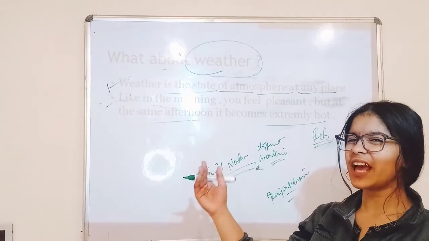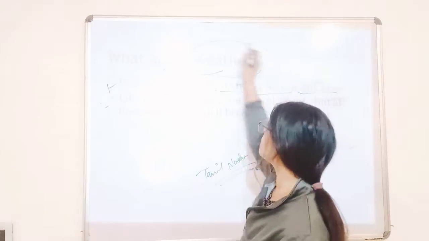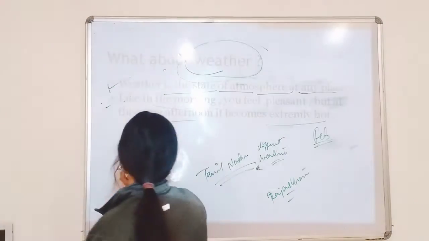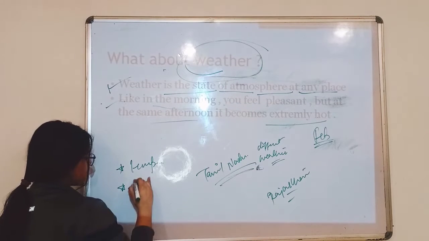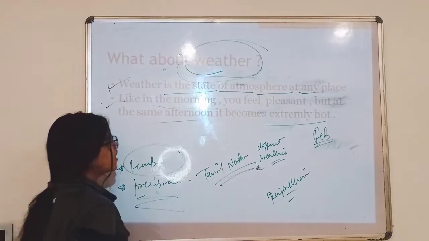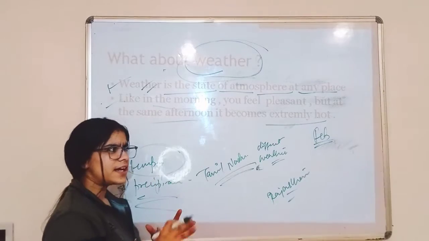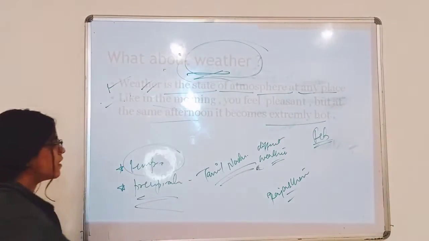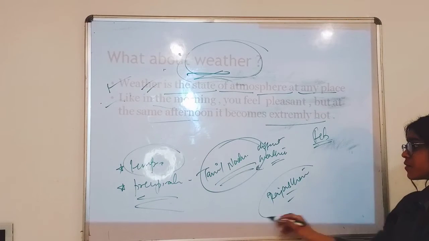If you are living in an extremely different area, the weather depends on three main things. First of all, temperature. Basically, two things: temperature and precipitation. Okay? Temperature. Agar zyada garmi hai, weather will be automatically very hot. Similarly, agar kuch change aata hai, thoda sa thanda hota hai, that's all your weather. Hai na? So the weather in Tamil Nadu would be very much different from the weather in Rajasthan right now.